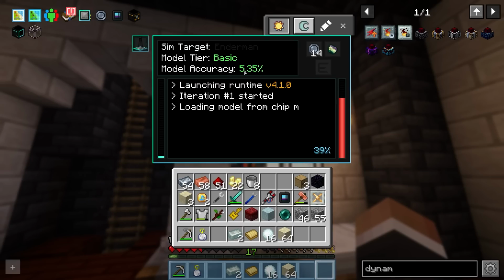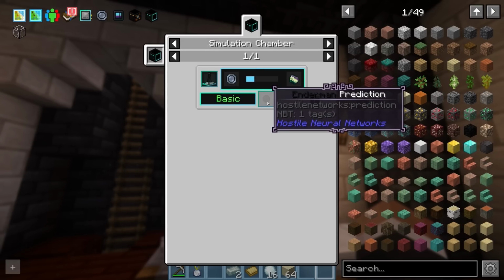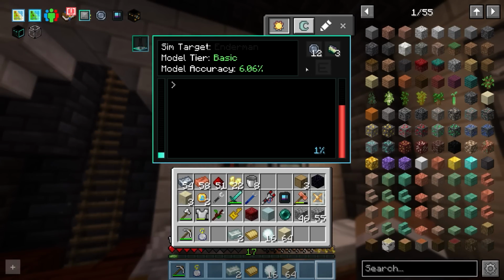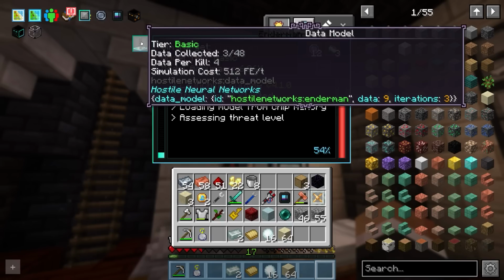You'll see the model accuracy is 5%. That means that there is only a 5% chance that we get an Enderman prediction. This Enderman prediction is what we can use in the loot fabricator to make either end crystals or ender pearls. And so the more cycles you go through, you'll see the accuracy is going up. As you go through more and more cycles, it simulates more and more kills. And so right now, you'll see it says data collected is 3 out of 48.